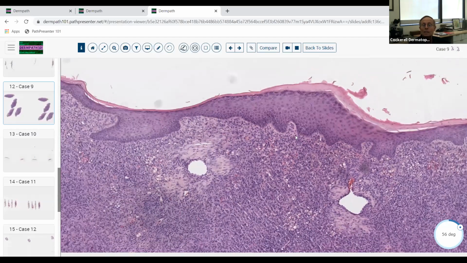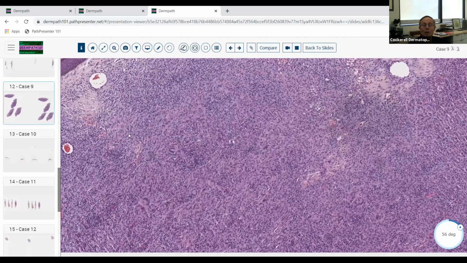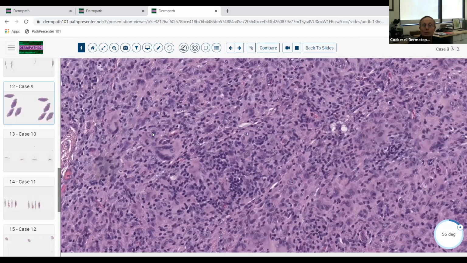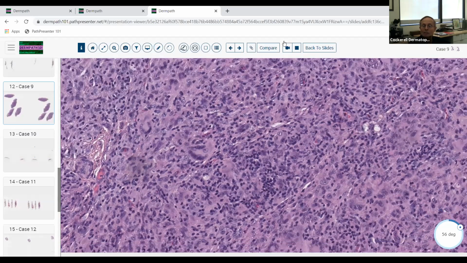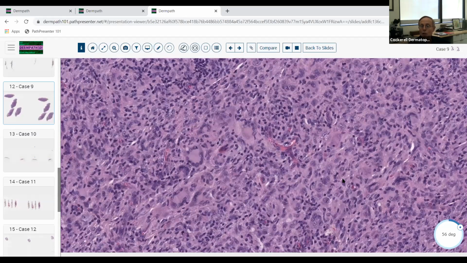So this is an example of a xanthogranuloma. Here is another example of some of these Touton giant cells over here, and you've got all these inflammatory lymphocytes in the infiltrate as well. Sometimes in these cases, when they're in a really early inflammatory stage, they can get a lot of eosinophils in the infiltrate, especially in children. So if you get a juvenile xanthogranuloma that's very florid and inflammatory, don't be surprised if you see a lot of eosinophils in there. These are beautiful examples of Touton giant cells right here.